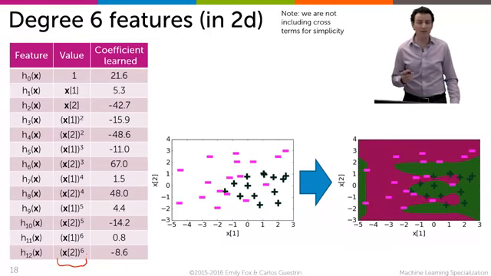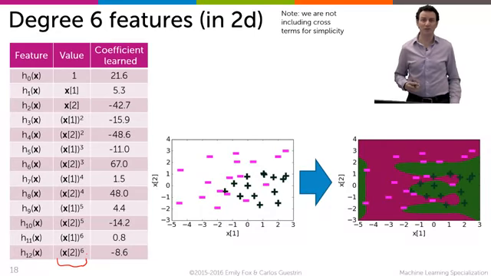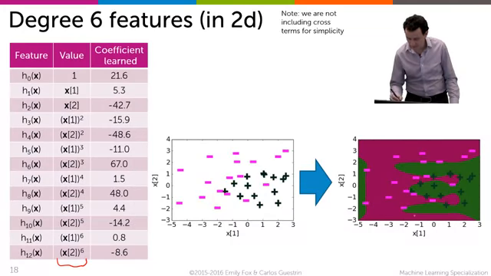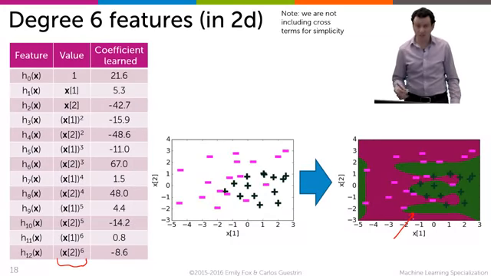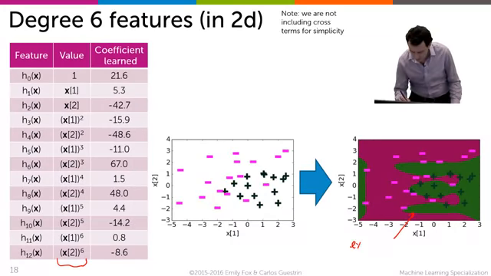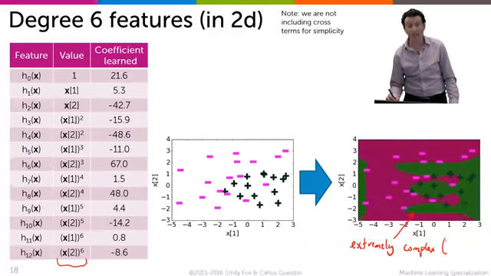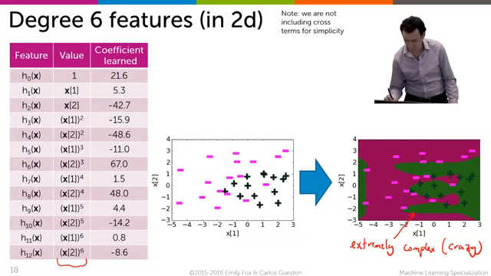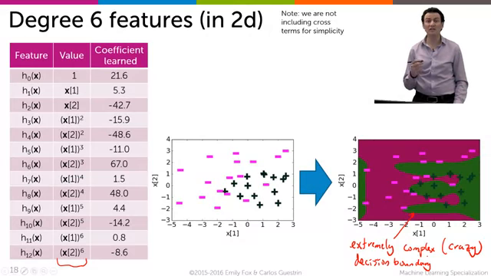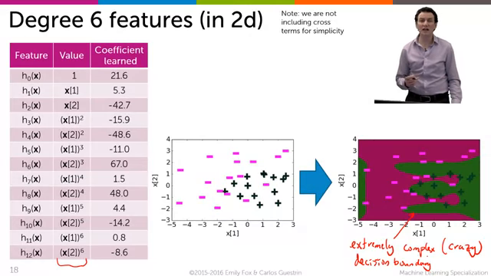If you look very carefully, it actually gets 0 training error, which would be a warning sign for you, by the way, as we mentioned. And if you look at the decision boundary, it's extremely complicated. Complex. Some people might say, here's a technical term for it, crazy decision boundary. So even though it has 0 training error, it has some weird artifacts to it.